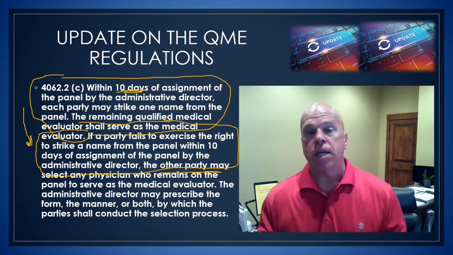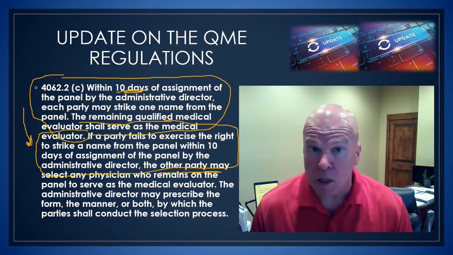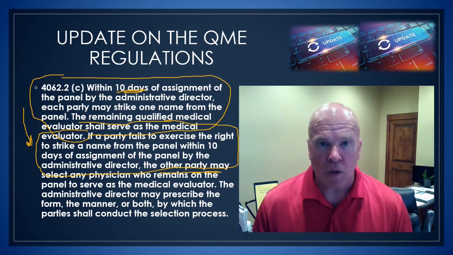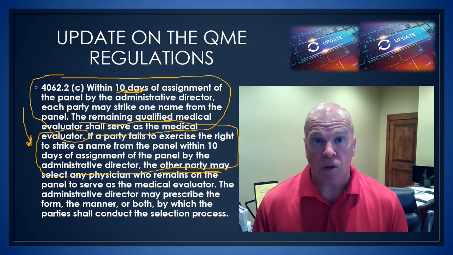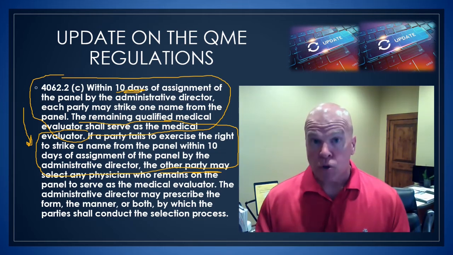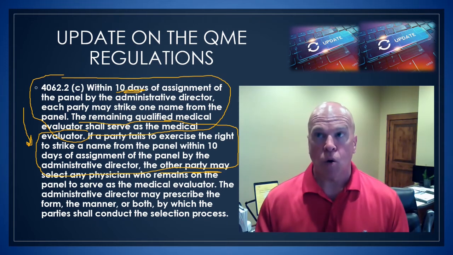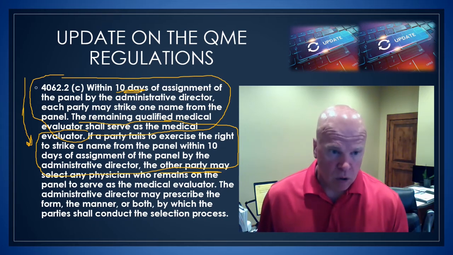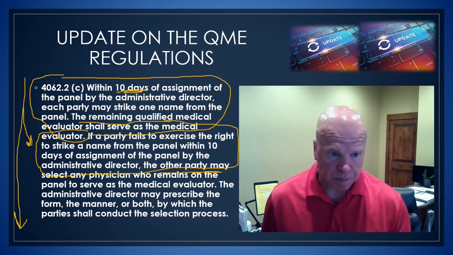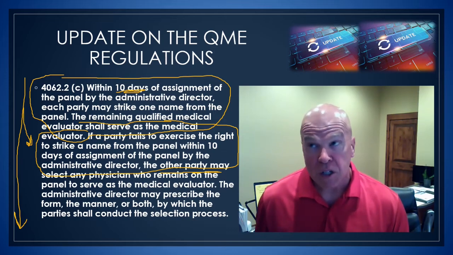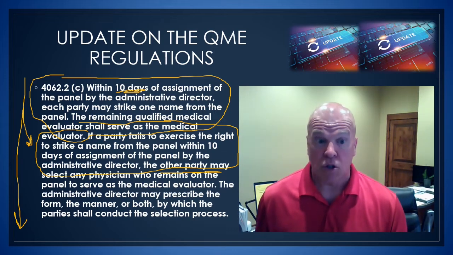wherein each party has the opportunity to strike. Each party does their strike, and it's very clear with no dispute that one doctor is the remaining doctor, the last man standing doctor, who gets the job. Those are the types of cases that qualify as high quality cases. As we go down this labor code, the quality of your appointment diminishes and even disintegrates, okay?